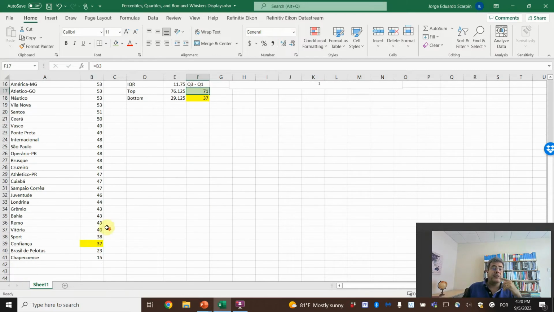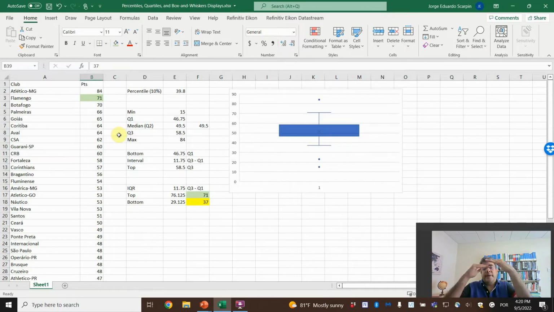And the 37, the first number above our bottom. So 37, first number above bottom; 71, the first number below top. So that is why these error bars here are not that accurate. It's not a calculated number, it is the known number in our series. So the most accurate number should be the calculated one.